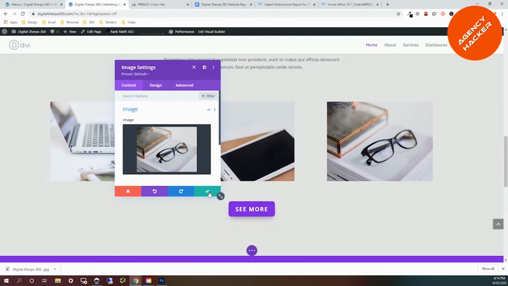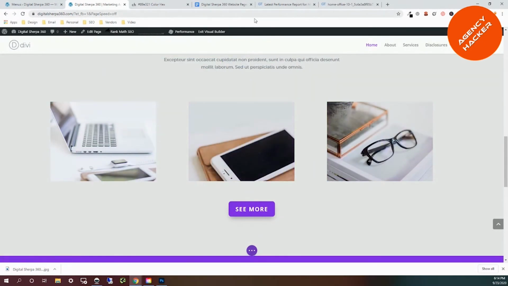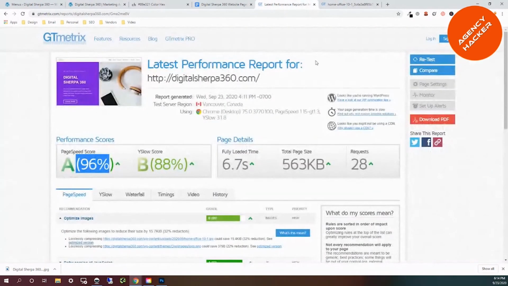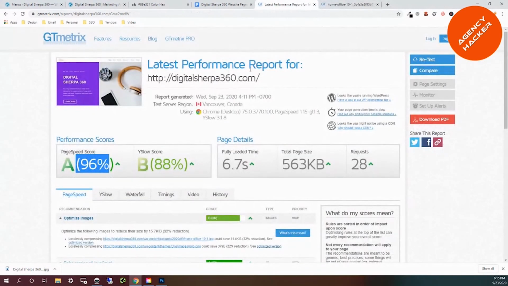Okay. Now let's go back over here and let's save it. Click here, save it. I'm actually not even going to do it that way. Let's go ahead and find the other image because losslessly compressing. So here's another one with a 22% reduction. This is the logo, optimized version, Divi. So we're not going to do anything with that right now because I'm going to show you how to create a logo in a different video.